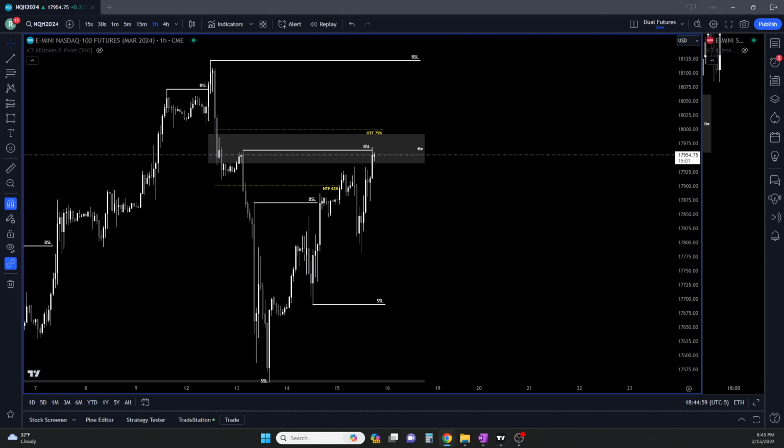so who knows. Looking at news, let's see what we got tomorrow. We got 8:30, we got some PPI numbers, and then at 10 a.m. we got prelim consumer sentiment, so I'll just wait till after 10 a.m. I might have said 10 p.m. before, honestly, but after 10 a.m. is when I'll look at the structure and try to form my bias there. But until then, we'll see what happens.